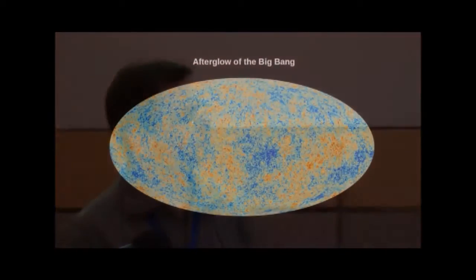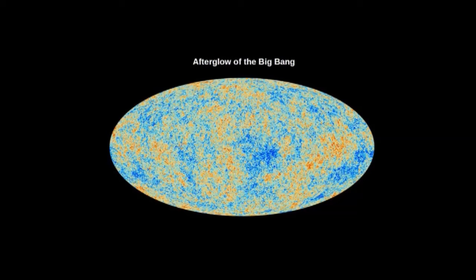We can also look back with satellites to the so-called cosmic microwave background — something that happened 400,000 years after the big bang. If you observe this you see something we also call the afterglow of the big bang. This is an all-sky image taken from a satellite launched 10 or 15 years ago, and what you see are red and blue spots corresponding to density fluctuations in the early universe just 400,000 years after the big bang. It's these density fluctuations that led to all the galaxies we observe today — the Earth, the Milky Way, the Andromeda galaxy, all encoded in this picture. The question is: can we take this picture and evolve it forward in time to get the galaxies as we observe them today?